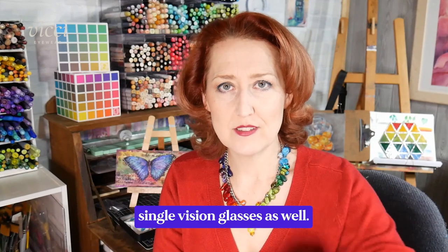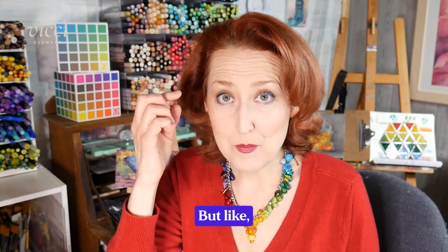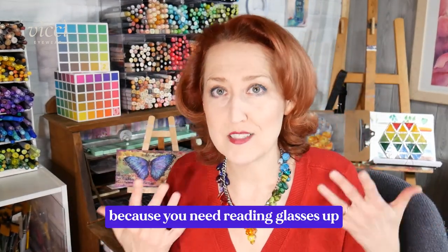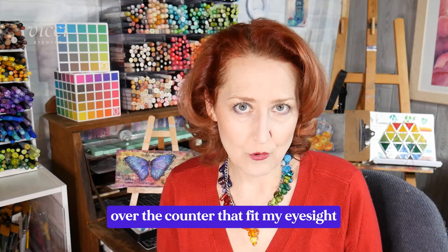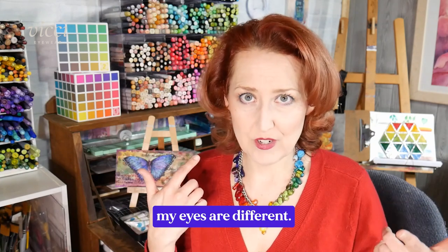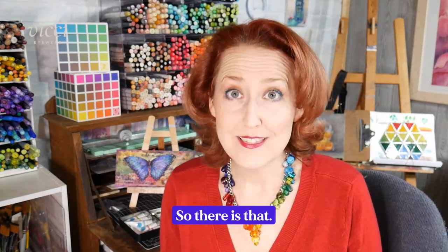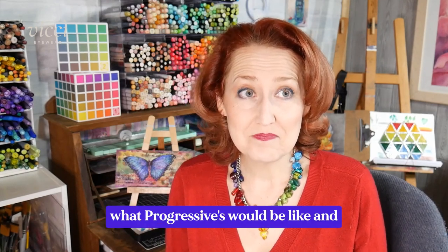You can check them out and save some money compared to the eye doctor. They also offer single vision glasses and even makeup readers — reading glasses with only one lens, so you flip it to put on mascara on each eye. If you struggle putting on makeup because you need reading glasses up close, that could help. I personally need prescription glasses with astigmatism correction and different prescriptions in each eye, so over-the-counter options don't work for me. But I'm pretty happy with these progressives!